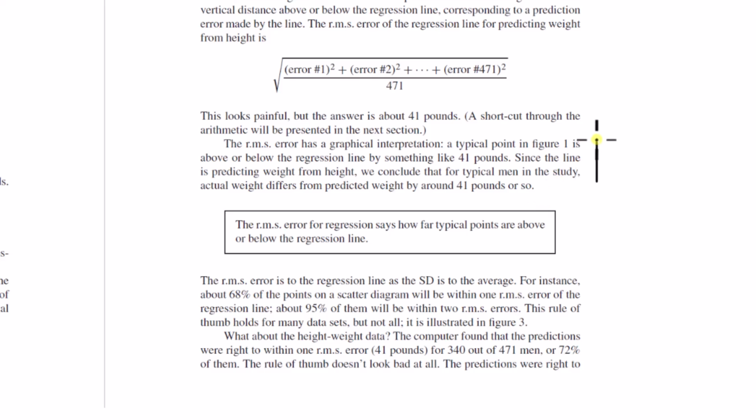So it says the RMS error has a graphical representation. How do we interpret what RMS error is? Well, how would you interpret it if we took the average of the absolute values of the errors? Oh, well, it's just a measure of, in general, how big the error was. But RMS is probably more accurate, because the average of the absolute values might be a little too low, right? If there are some big errors, RMS accounts for that.